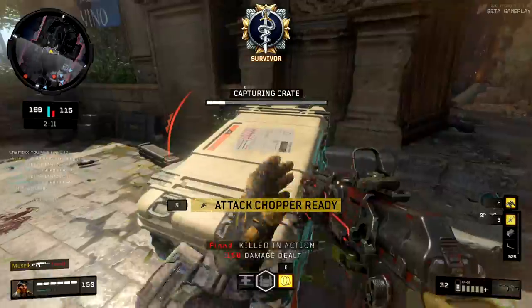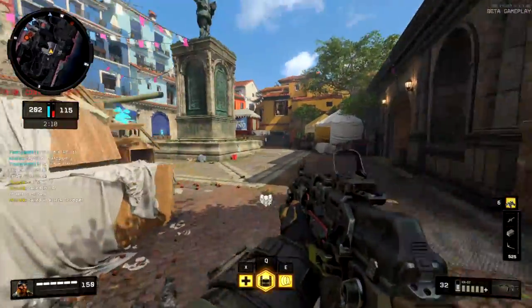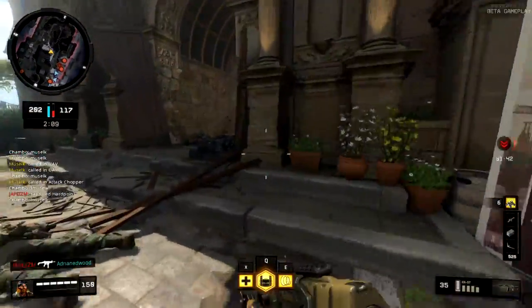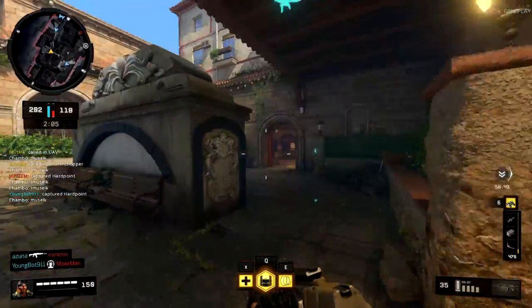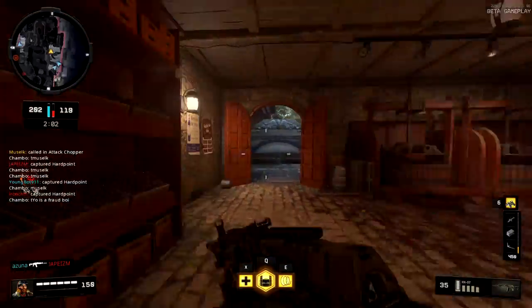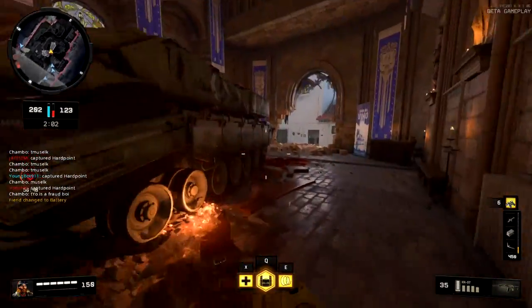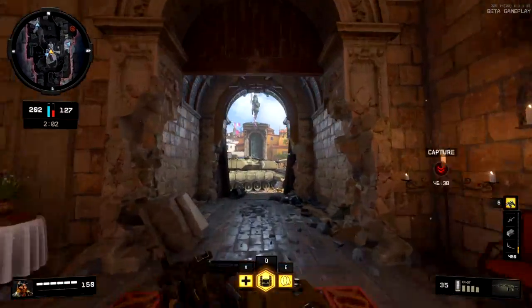And, oh Jesus. Another attack chopper. We actually got two attack choppers. We're gonna call both of them in at the same time because, you know what? I'm just a dick like that. Two attack choppers in the air, absolutely railing everything. And now let's just sprint our way onto the next objective. I don't know what two attack choppers in the air is gonna do, but I'm hoping that it's just like endless bullets.